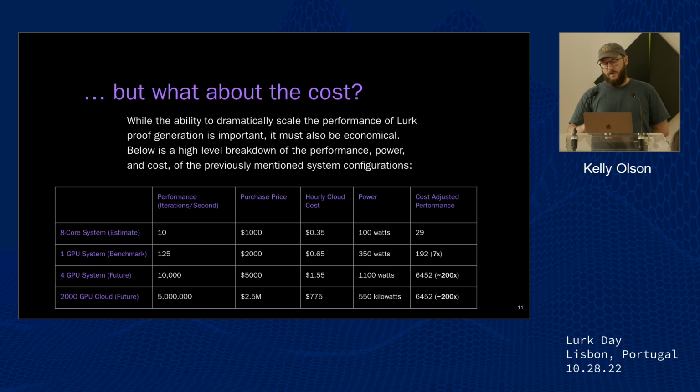And in the far right column, what you'll see here is we have a cost-adjusted performance. And I think a couple of the key metrics that you'll see here is that, today already, the GPU is providing something like a 7x or 10x better cost per dollar when performing the calculation. So not only is it getting faster, it's also getting cheaper to do. As we expand this and put more GPUs into a single system, we're able to amortize the costs of the CPU and the motherboard and the memory and these sorts of things. And so we can actually scale this to potentially about 200 times cheaper than operating this on just a normal MacBook or something to that case.